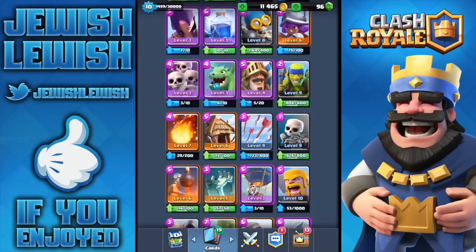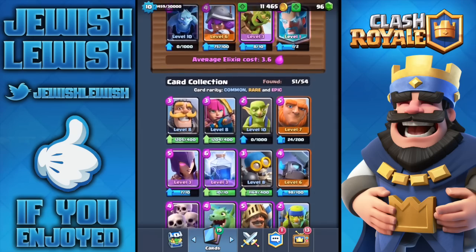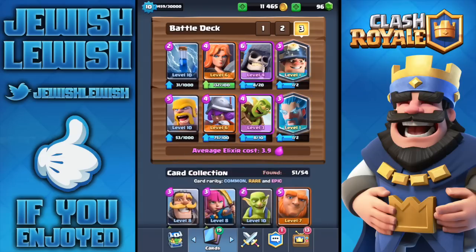I think we might keep the mini P.E.K.K.A in. Now I'm going to go ahead and switch the mini P.E.K.K.A with the musketeer. We do need that zap in there though. Let's see what we can replace the minions with. Let's go ahead and replace the minions with barbarians. And of course we have our 2 legendaries. So this is a little bit more expensive of a deck with an average elixir cost of 3.9, but it might work out a little bit better.